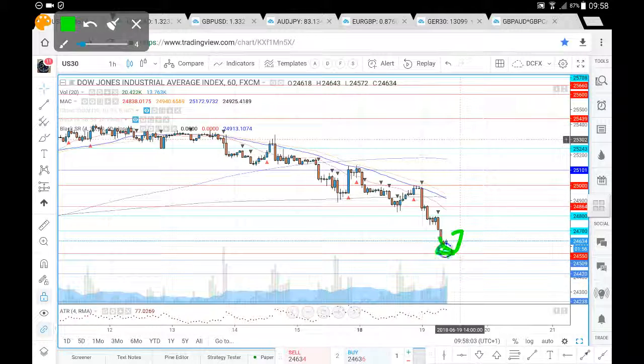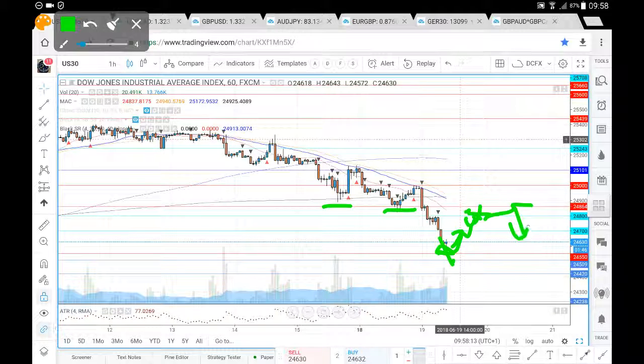24,700 from this 24,550. And if we do break from there, we're looking for price to possibly head towards that 24,800 or that 24,864. Very well established level of support and resistance, where we could encounter resistance if we do see a strong retracement from this 25,550.